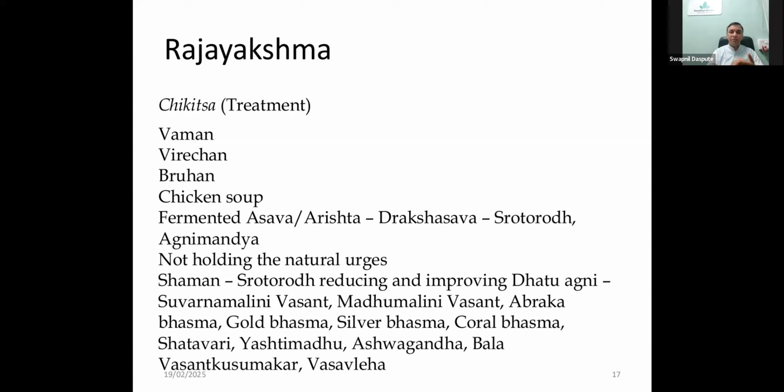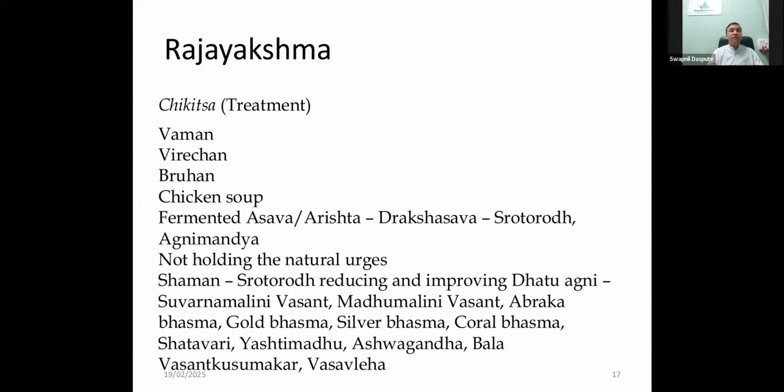In the past also, as students, we used to see that patients who are given chicken soup recover very fast. Their recovery is faster because it gives nourishment to all the tissues, especially rasavaha and mamsavaha. So the strength building happens faster. They start responding to the medicines faster. Their confidence boosting happens faster.